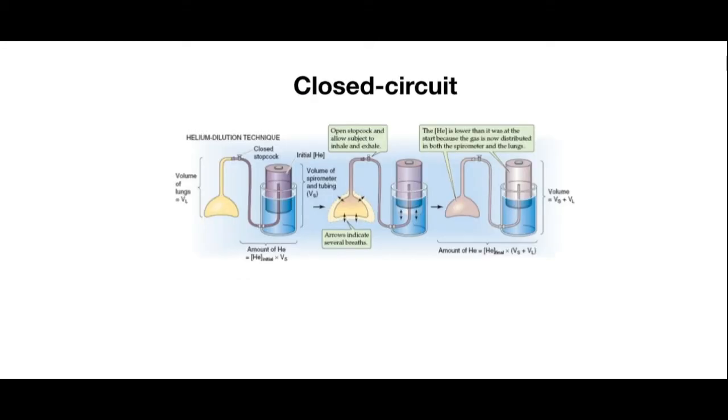We're going to start with our closed circuit method. So this was a figure that I gave you guys ahead of time, mainly so that you could take a look at the setup, and as we're walking through it, you can highlight the parts that are going to be important. So this is a helium dilution technique. It does not mean you're breathing straight helium, okay? That's not the point of this. It's going to give you a set amount of helium that is measurable.